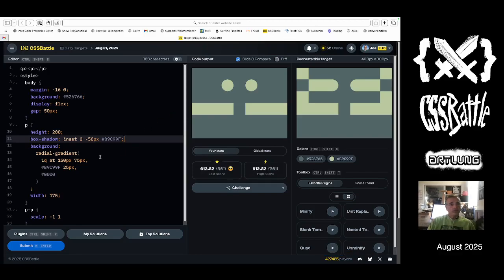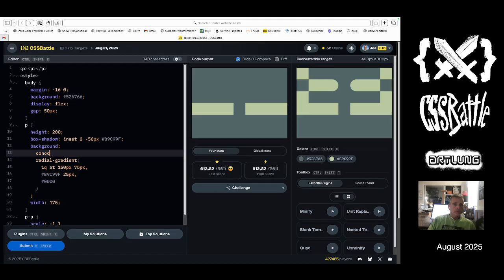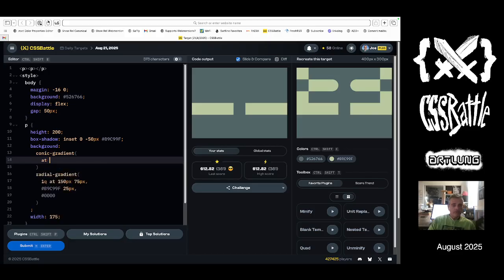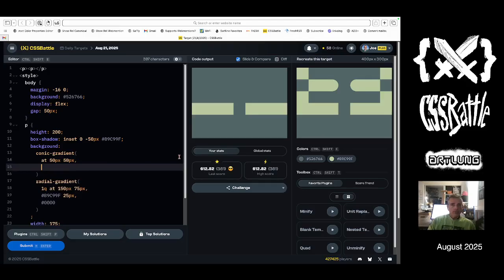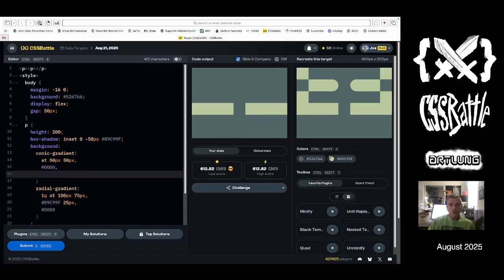And then it's a conic gradient, isn't it? Yeah, it's a conic gradient. Which is going to be at 50 pixels, 50 pixels, and it's going to be transparent. That color.